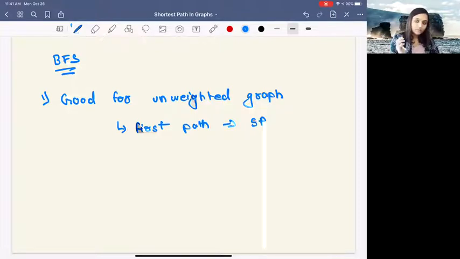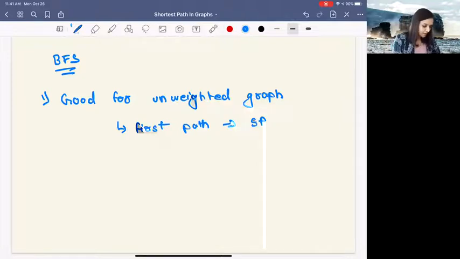But the problem of using BFS with the weighted graph is that the weights might not be in ascending order. So although you set the priority of exploring BFS as explore the edge with the shortest weight first, the recurrent priorities might not be aligned with your first level of priorities.